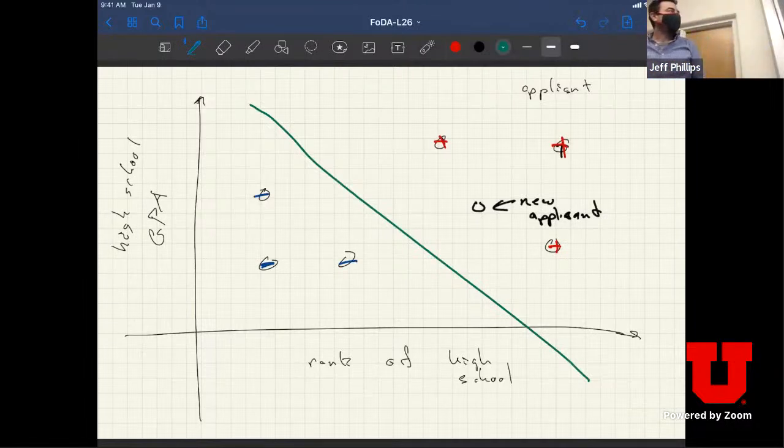Then if the new applicant is on this side of this line, where we have a sidedness based on a normal vector, you'd use this function to make a prediction on the student, right? This is what a linear classifier is doing with the line, trying to find this line which is separating these points, right?